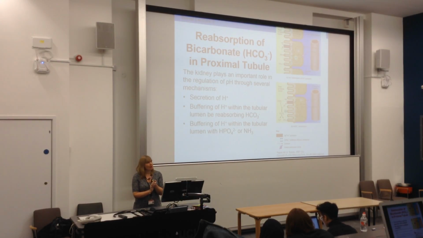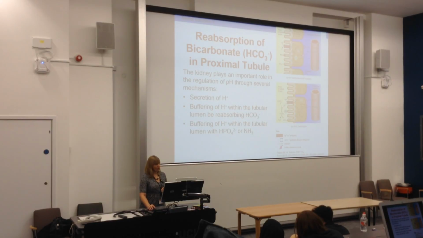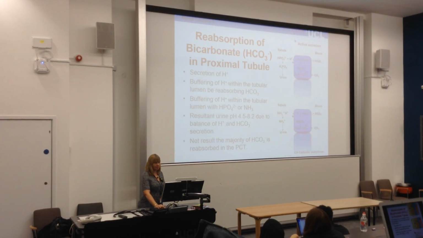So the reabsorption of bicarbonate in the proximal convoluted tubule plays this role in pH balance through several mechanisms. It allows us to actively secrete hydrogen ions. It allows those hydrogen ions to be used to grab further buffers such as bicarbonate. But bicarbonate isn't the only ion that we can balance with the hydrogen ions. We can also buffer those hydrogen ions with phosphate and ammonia. And these can come from breakdown products from metabolism, from breakdown of nutrient sources, and breakdown of amino acids in the form of protein breakdown as well.